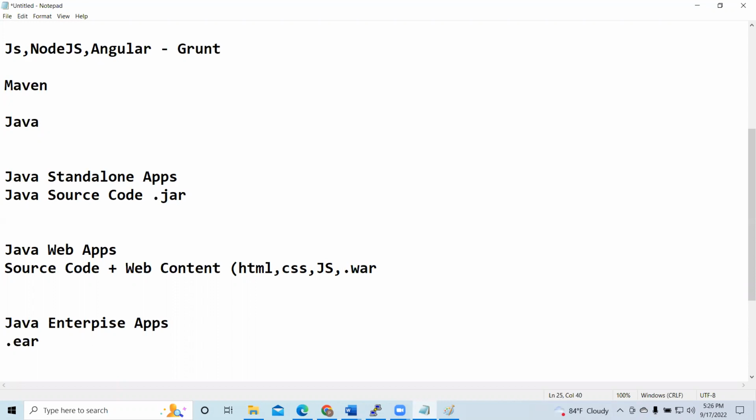Then EAR. Here also we use source code plus web content. Here applications end up with .ear. Here the application ends up with a .war file.